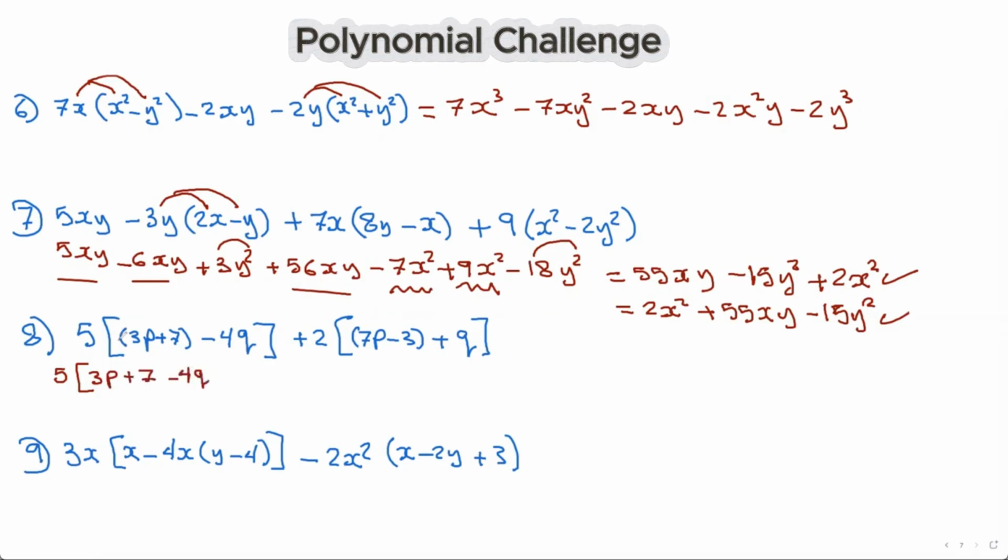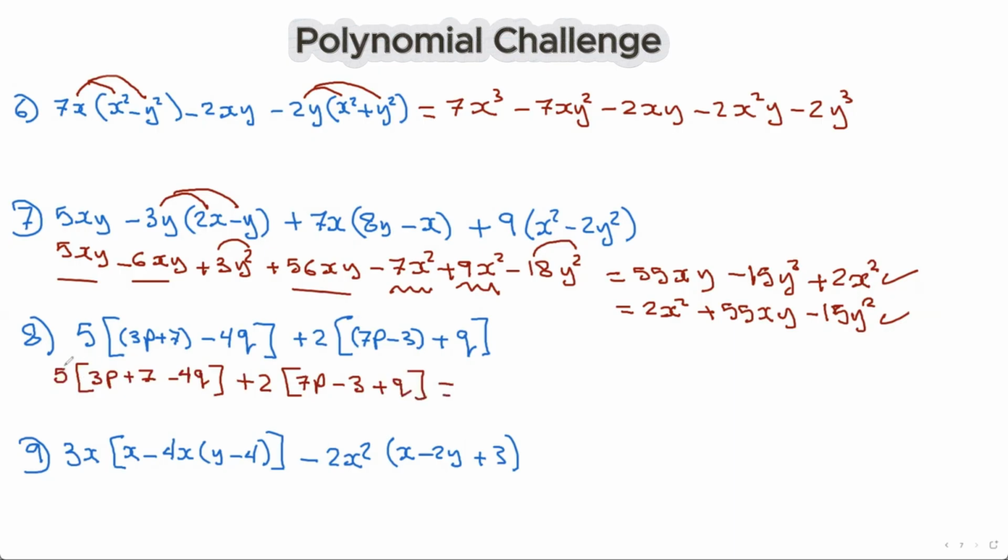We don't have anything in front that's going to change anything in here. And that's what that is, plus 2. And also here, these brackets don't have anything in front of them, so they serve no purpose. So they might as well just be written as 7p minus 3 plus q.